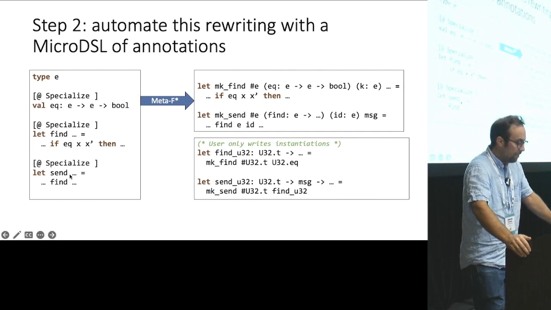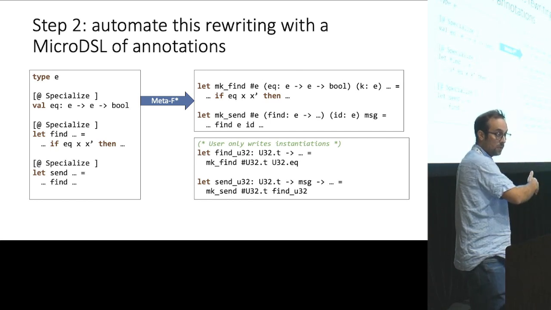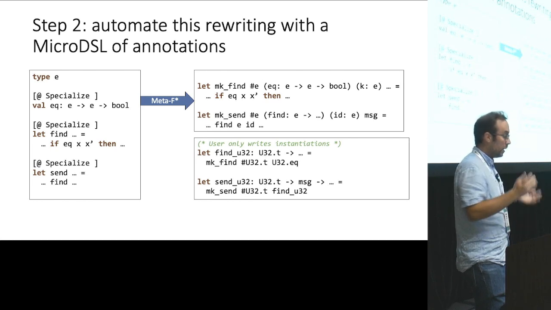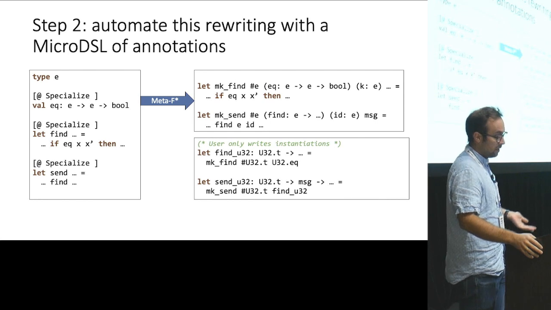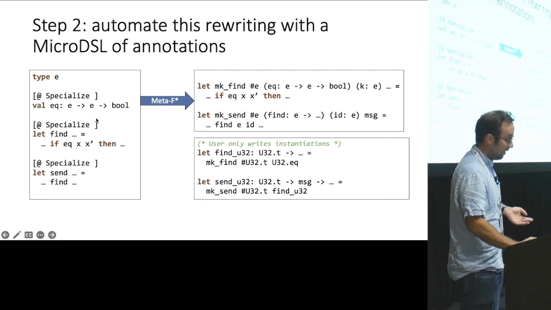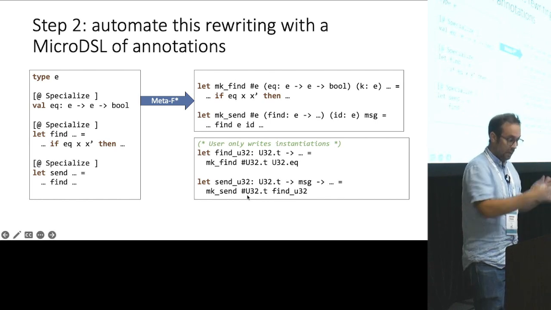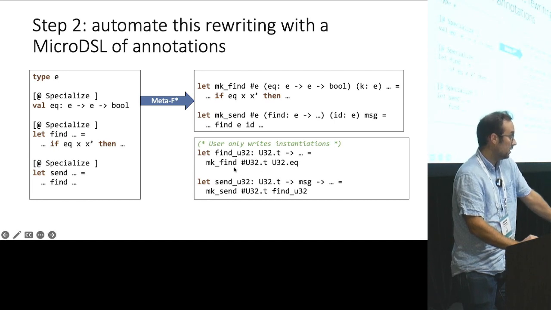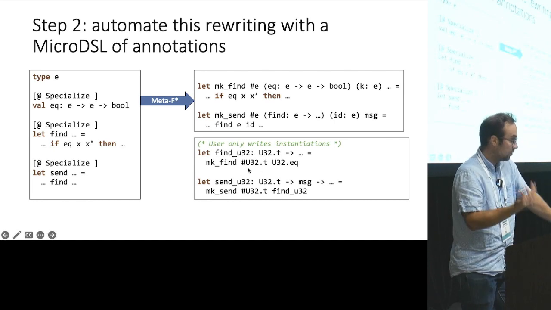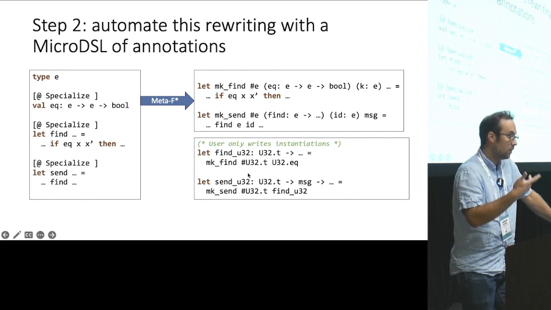And then we have a metaprogram that runs at compile time that executes with Meta F*, inspects this code, entirely rewrites it, and produces the encoding that we just saw on the right. And so the user writes the code on the left, and then once the metaprogram has rewritten this entire call graph into the higher order version on the right, all the user does is write the instantiations and the specializations. And this is what I refer to as an extra stage.